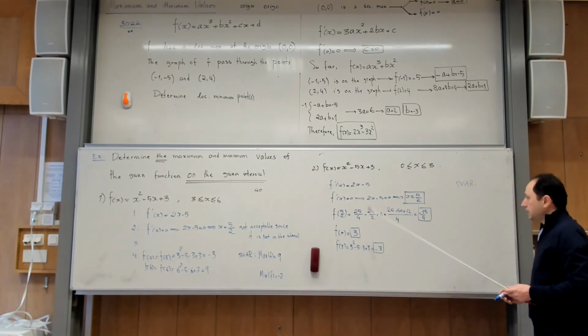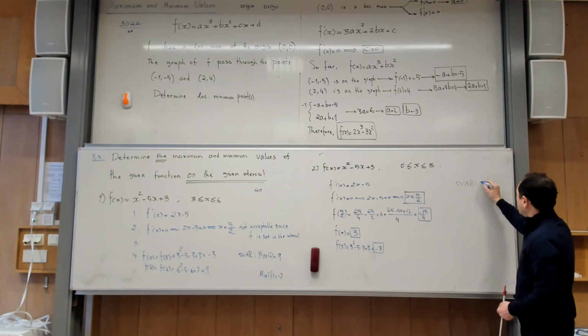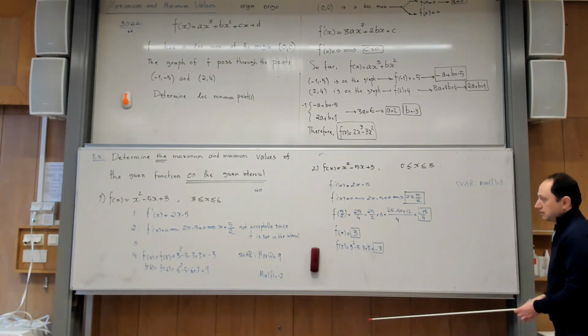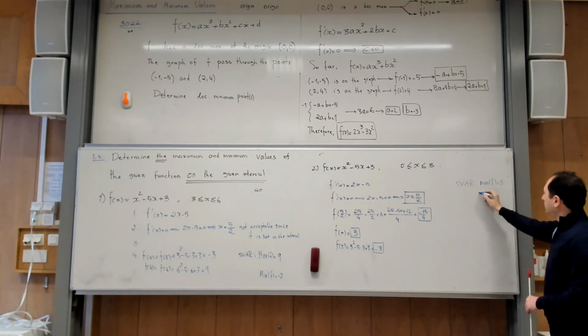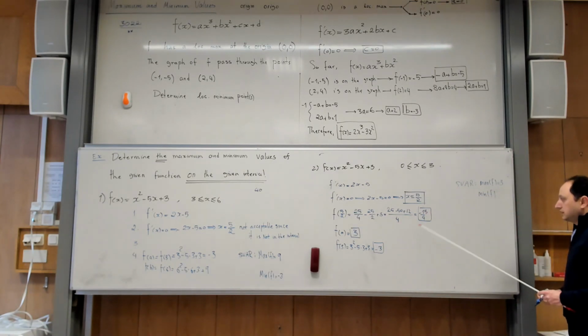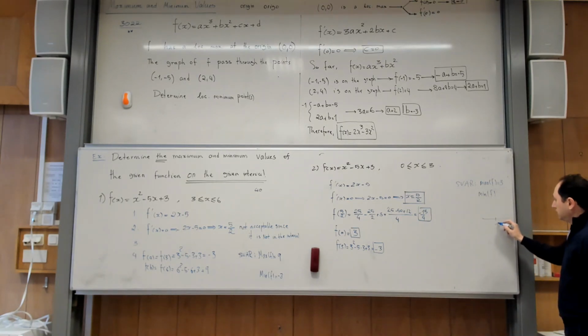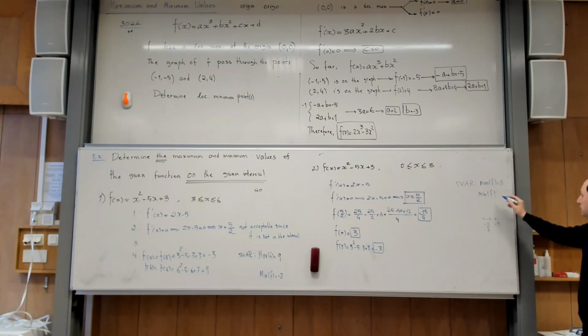So now if I ask you what is the answer, which one is the highest value? Of course, the positive one is the highest one. I don't need to calculate something. So max of f in this case is 3. And you see max of f was 9 before. So it was effective. Now min, which one is min? This is around minus 3. Minus 13 over 4 is a little bit on the left. Yes? So which one is smaller? Minus 13 over 4. So the minimum is minus 13 over 4. You see? This is the answer.